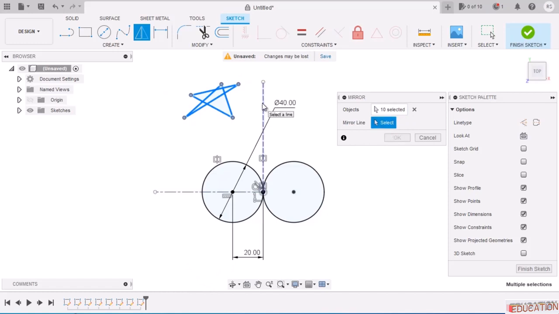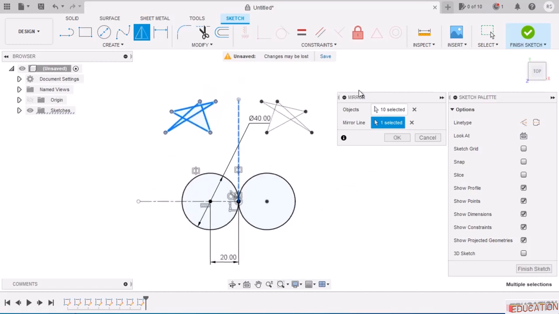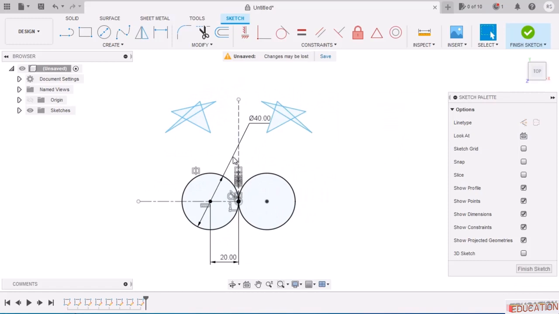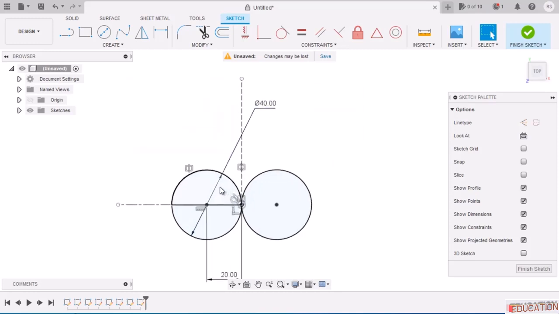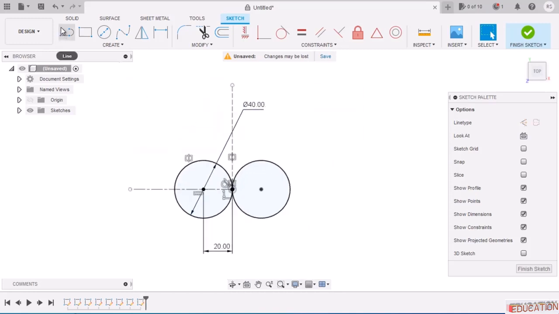Now I'll select our line, which is this. Click on OK. This is an exact mirror of this object. So this is how mirror behaves. I hope you understand. Now we will delete this and also this, and let us proceed.